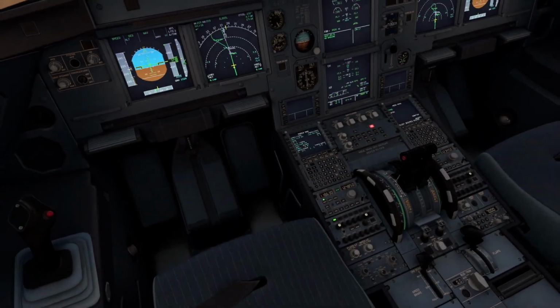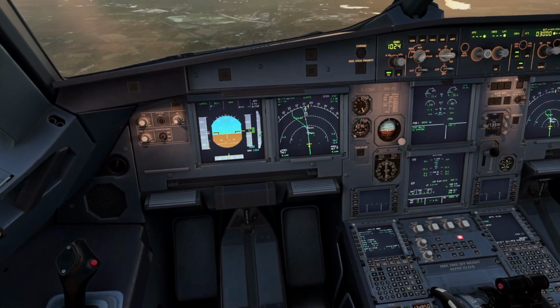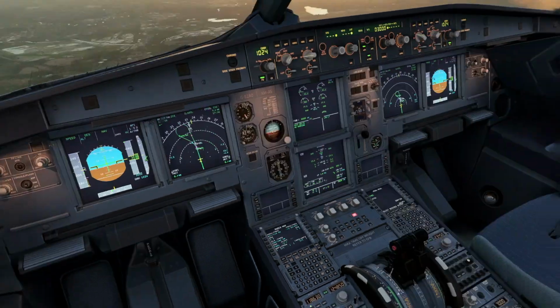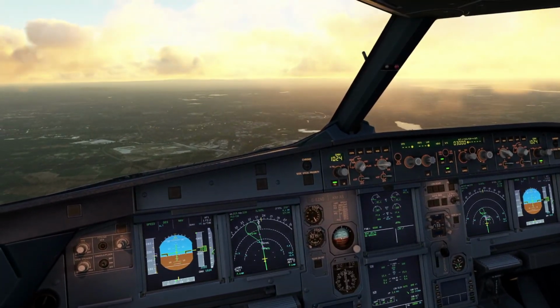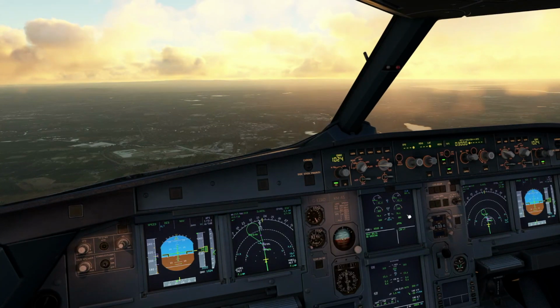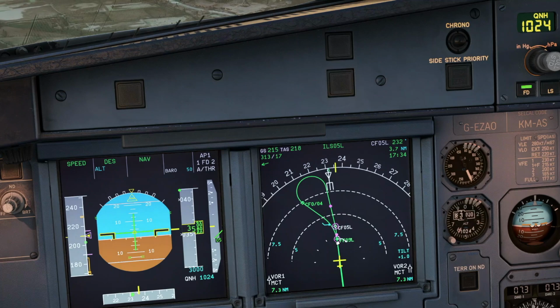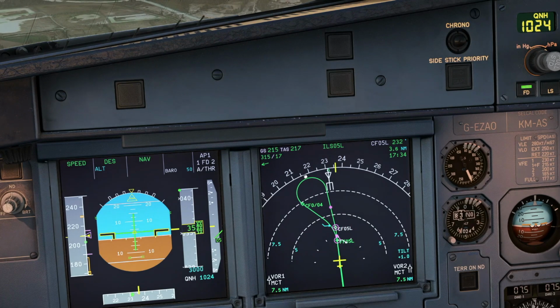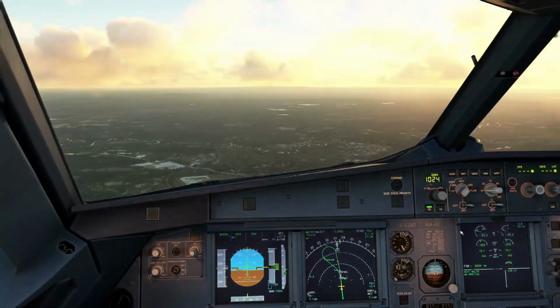Okay, as the sun is beginning to set, it's getting a bit gloomy in here, so let's pop some lights on, and we'll pop these on as well. Here we go, and do the same on the first officer's side. Okay. So we're going to shortly be starting our turn in right. So if we take a closer look at our nav display, we can see this sort of teardrop shape, and we're going to turn right and then back on ourselves and down onto the runway.